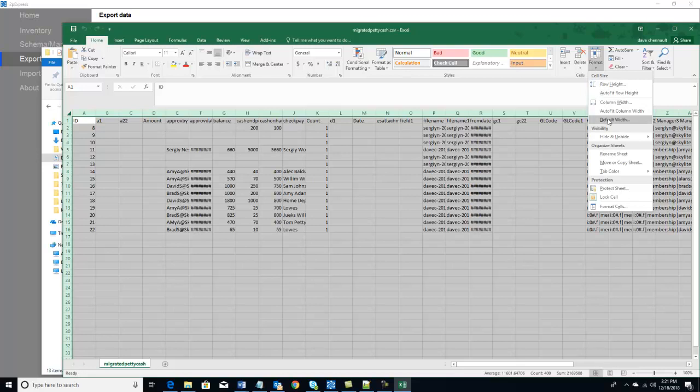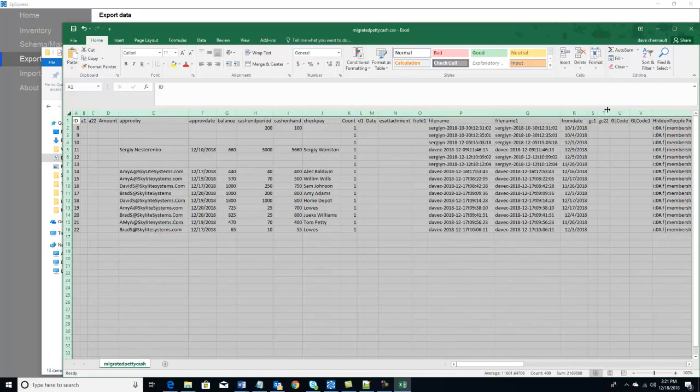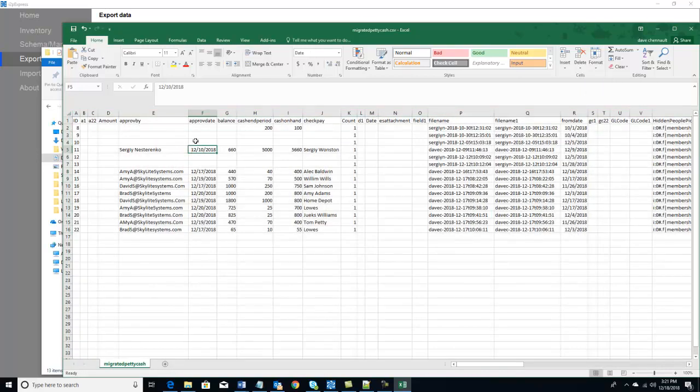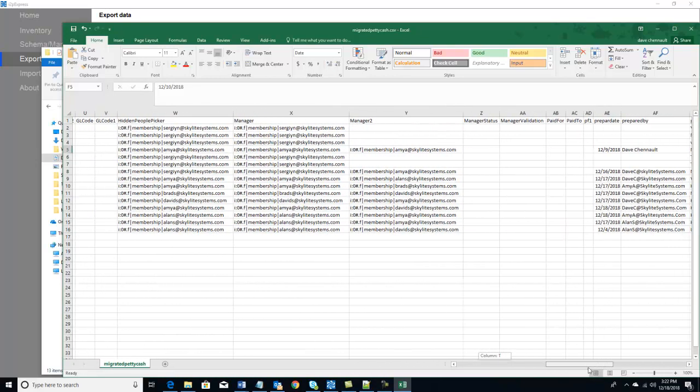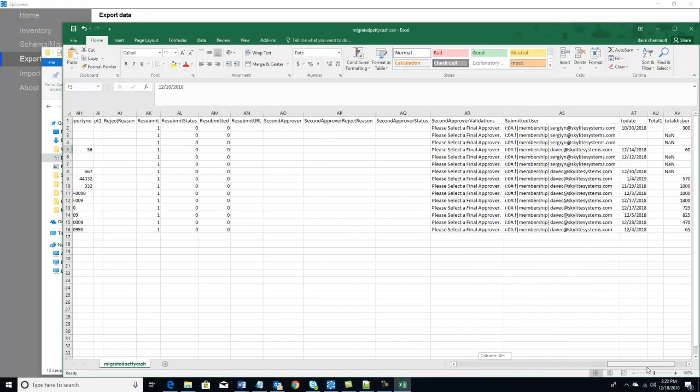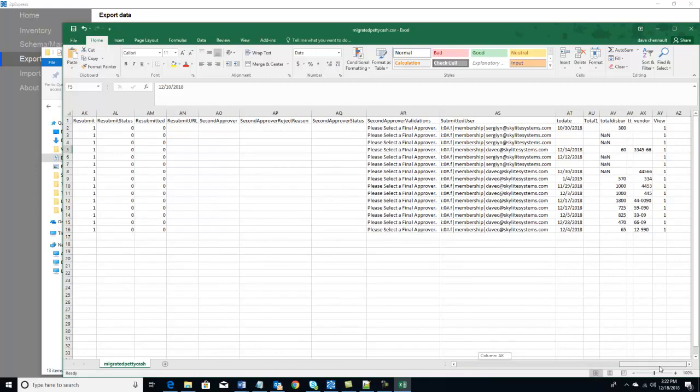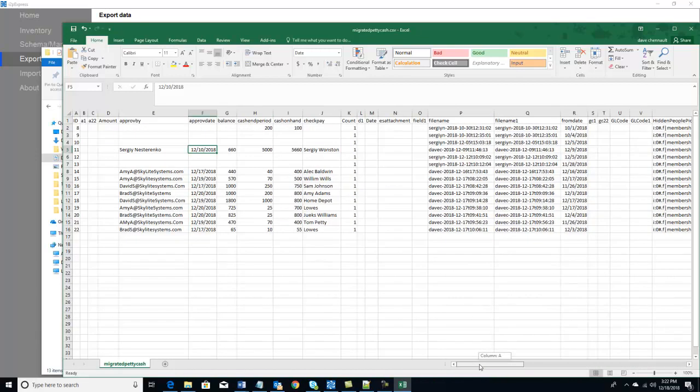So I'm just going to adjust this so it's auto fit and I can read it better. And I can see everything looks pretty good here, but I might want to manually go through and change some data if I needed to. So I can always do cleanup of my data before I import it in to my SharePoint list that I created. So, okay, that's my petty cache CSV file, and I'm okay with it, but I could do cleanup, and it's likely you will do some of that.